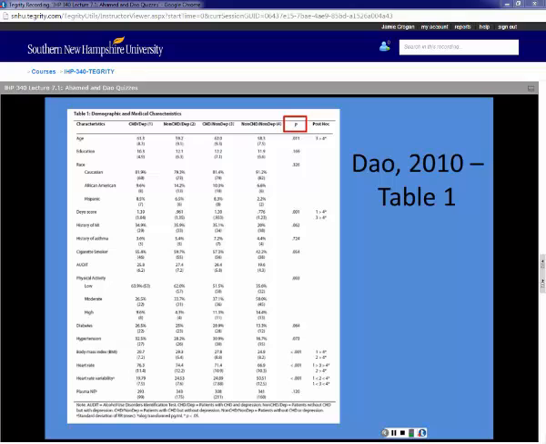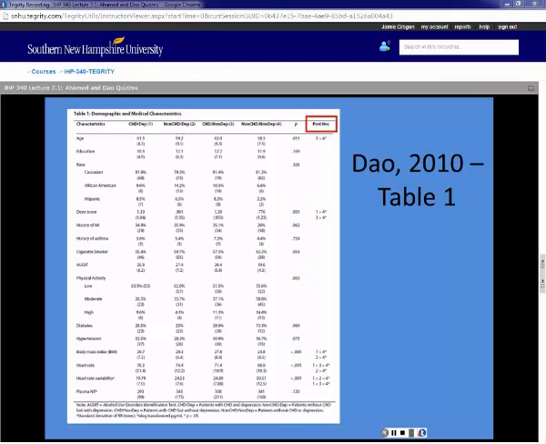You can see that there's a column labeled P, giving you the statistical significance for each comparison. So, for example, the 4 groups were compared for their ages, and that p-value was 0.011. The next line was education. They were compared in their education, and that p-value came out to be 0.169. So there are many variables that were compared, but the comparison was between the 4 groups, and that was the p-value under the column labeled P.